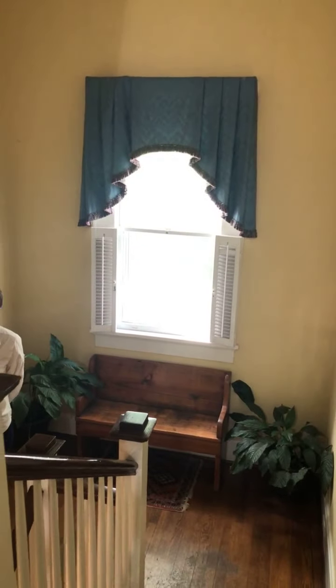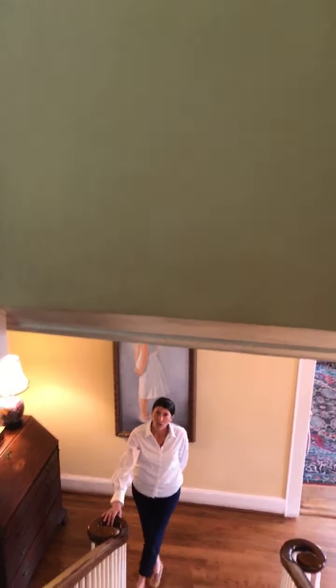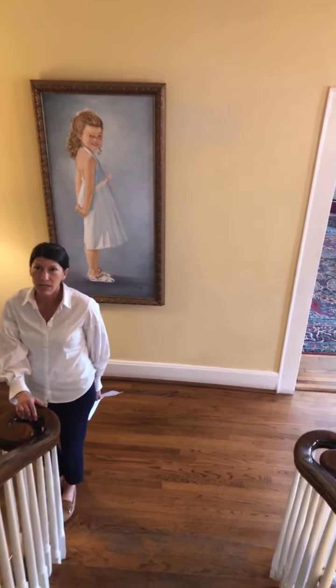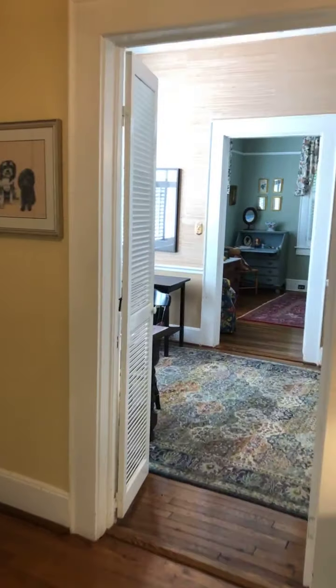So should we go back downstairs, Becky? We'll head back down. You know what we didn't show you, but we can tell you about? It's the big linen closet in the middle that's accessible off the second floor center hall. And there's a second storage closet as well. And then in addition to just the storage accessible on the main floor, downstairs underneath our stairwell, our stairs going to the basement. And the basement is quite large. Both of us have been to the basement, and I have to tell you, I was really surprised. I thought it was just going to be a smaller basement, and it runs a good ways, probably underneath the whole kitchen area. So great for additional storage, and there is an exterior entrance to the basement as well.